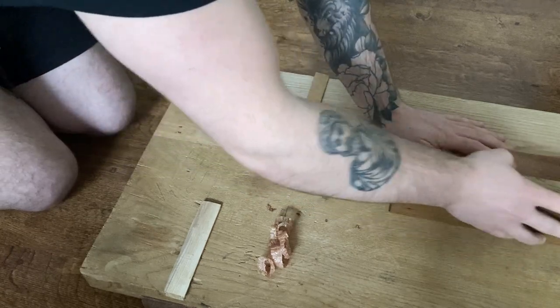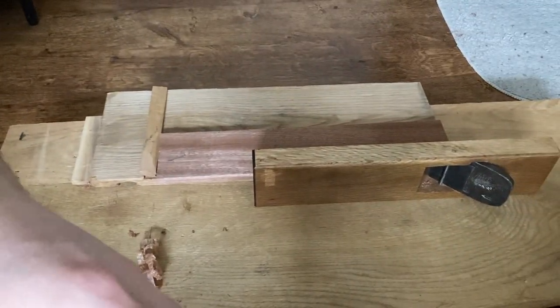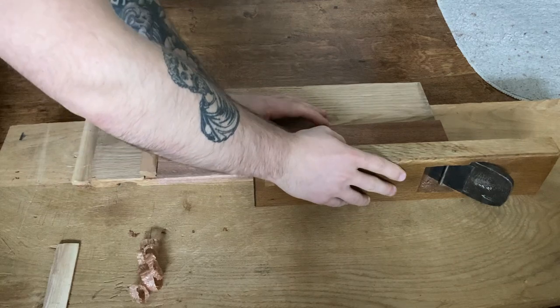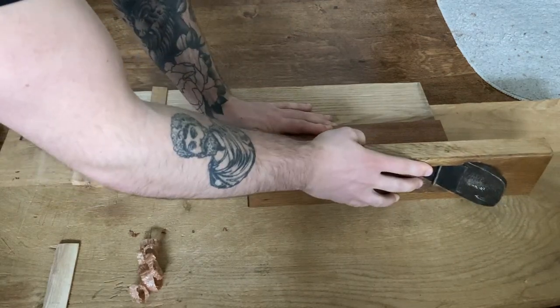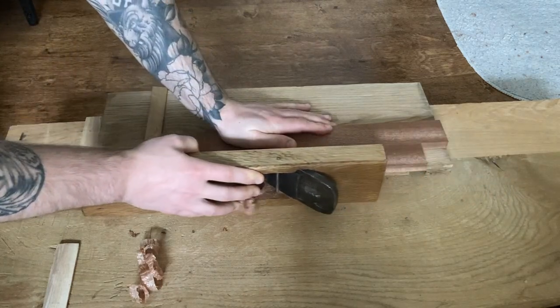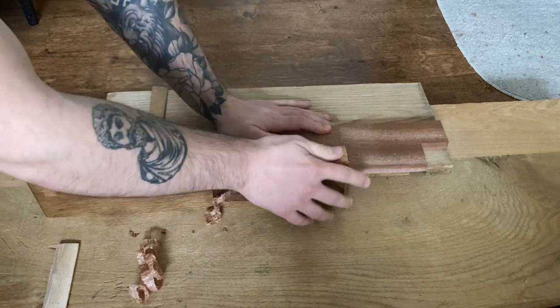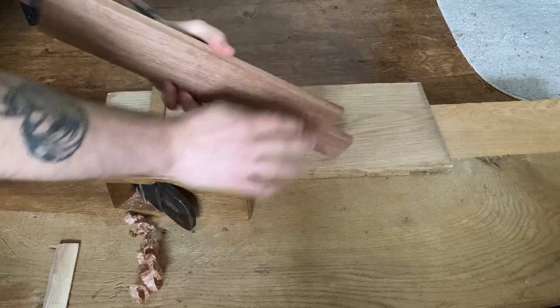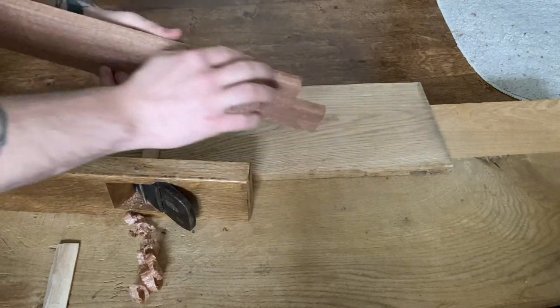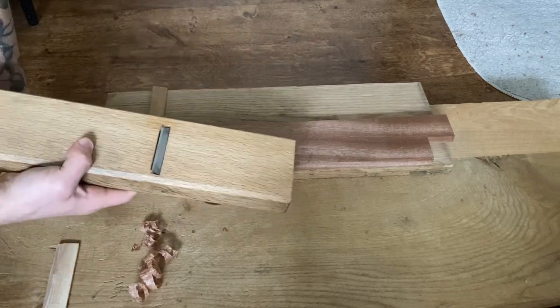And what you want to do is you kind of want to hold back here. In fact, can we see that on the camera? Not really. So I'm going to turn this a little bit. So what we would like to do is you'd hold it back here or at the front here, and you would pull forwards, putting pressure with your hand here until you get near to the end, at which point here you'd want to be holding more here and pulling for that final finish, so you get it flat and true along the entire edge. And that is the importance of a Nagadai Kana in regard to edge jointing.